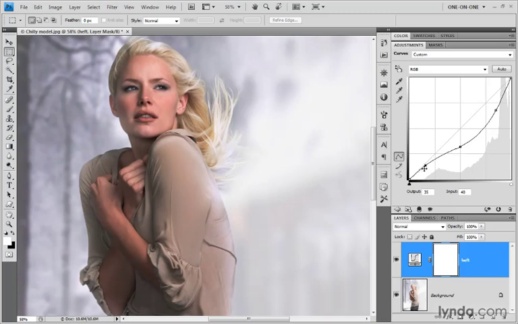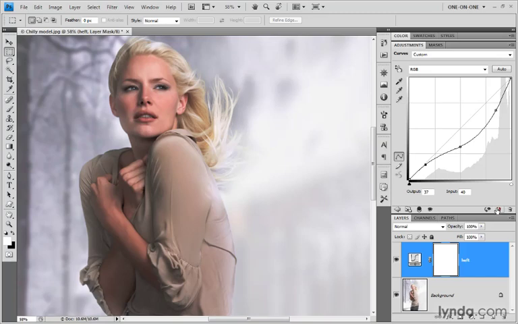And then the up and down arrow, so the up arrow key is going to move the point up, the down arrow key is going to move the point down. That's changing the output value, that is the luminance level to which you are mapping this existing luminance level inside the image. So the degree to which you are changing the shadows in my case. All right, so that's one way to work.